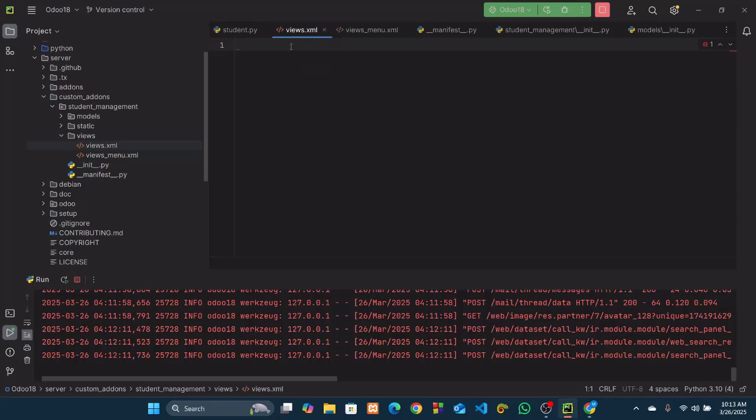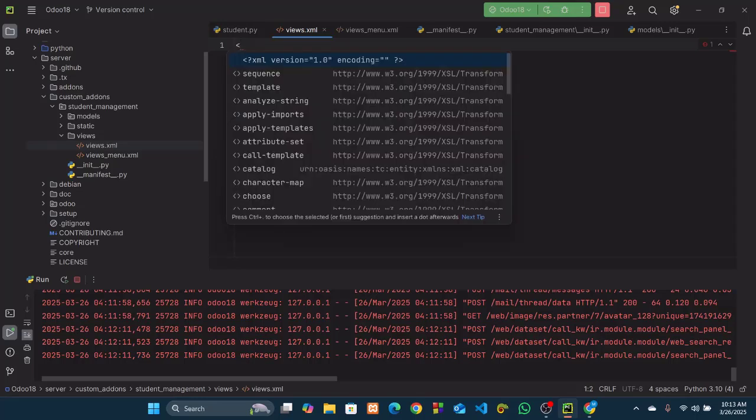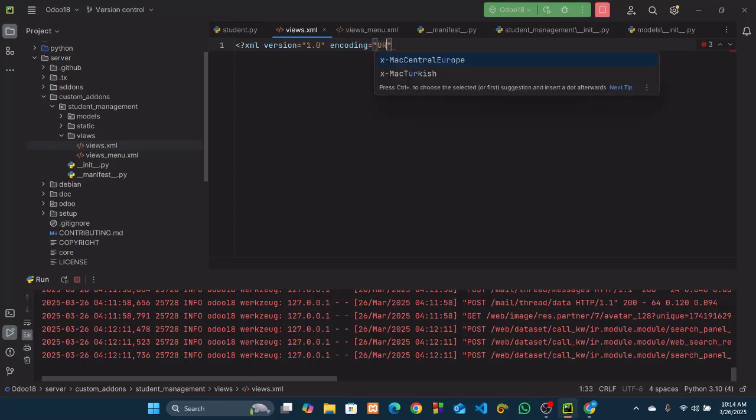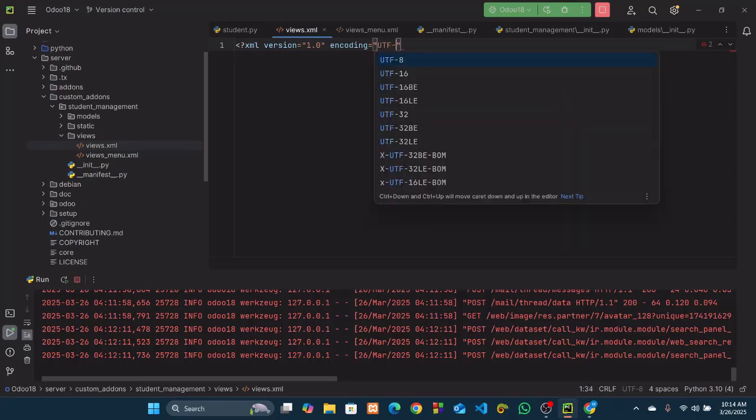Now we will be creating our tree and form view here. First of all, we need to create the XML prologue, which is XML version, I will be going for 1.0, then encoding UTF-8.